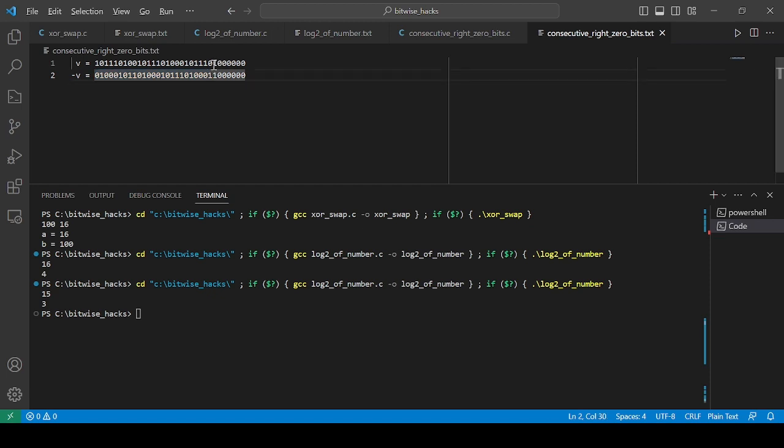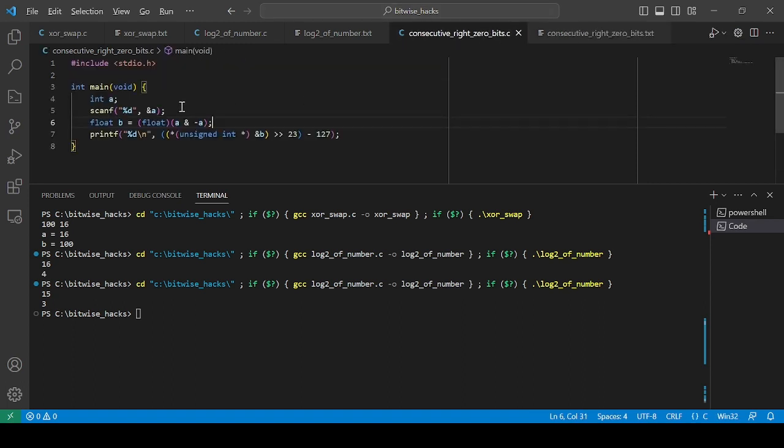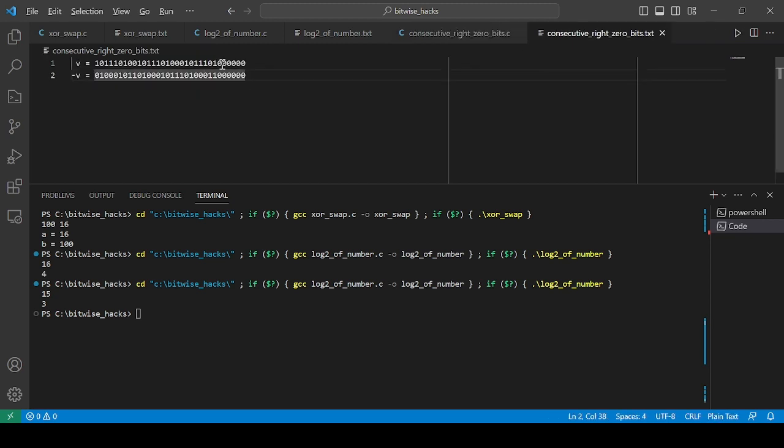And you can see here that the 2's complement is calculated by swapping every bit to the left of the last 1 and keeping all of the bits, including the last 1 and to the right of it, the same. So if we apply the AND operator between these two numbers, all of these bits here should go to 0 because we're applying the AND operator to two different bits, and all of these should be kept the same.